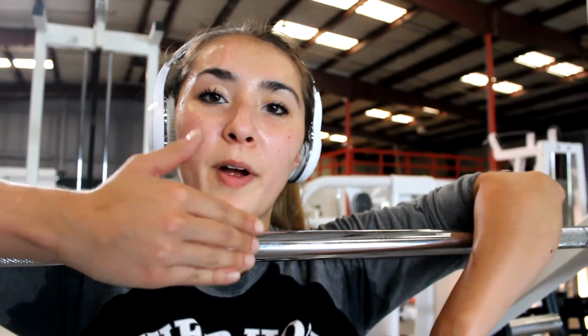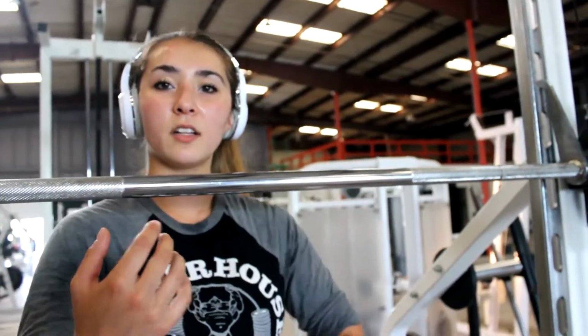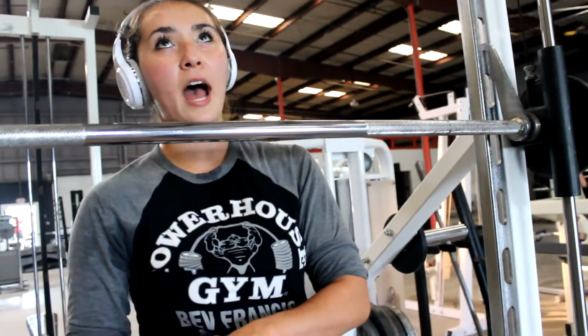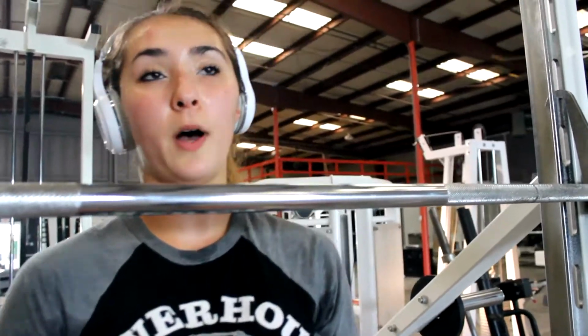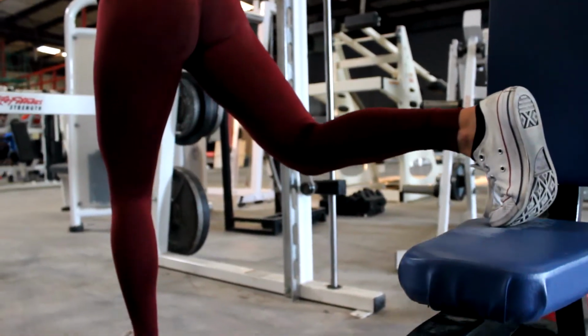I kind of put the bar in a low bar position on my back because it lines up with where I'm squatting down, with where my front glute is. Whatever feels best for you is fine. Just make sure as you're coming down, you're controlling the way down as much as possible, and you're sinking into the heel of your front foot. There's barely any pressure on the back leg, and you're sinking into the heel and the outer half of that front foot, and that's going to help you engage your glute as much as possible. So think about that with every single set, every rep. And really focus on pushing your knee out as you come down.